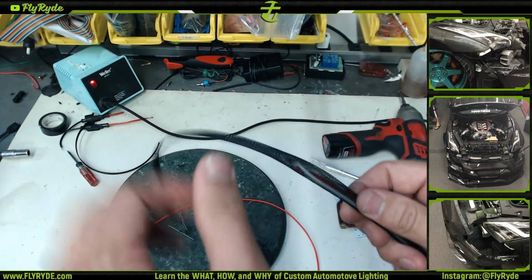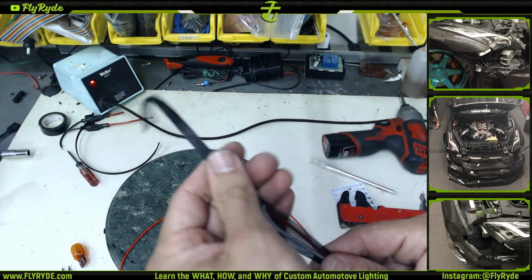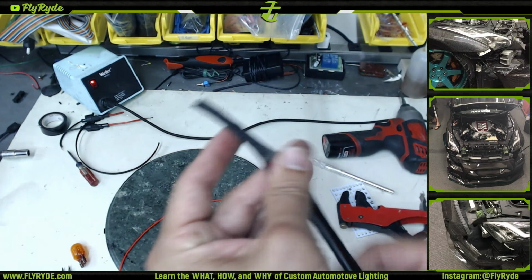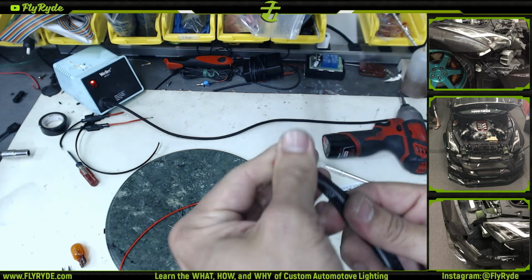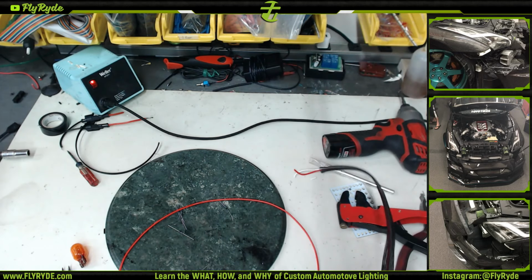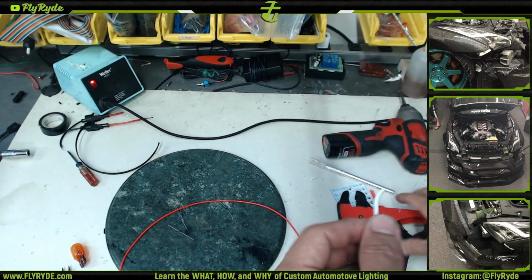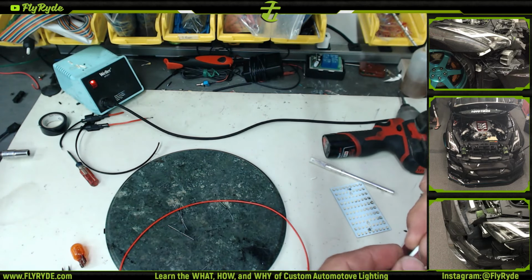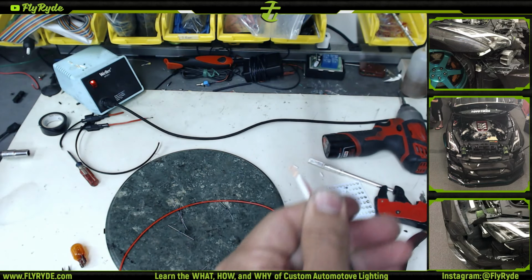So, you know what's interesting, and this is what I want you guys to know, is that there's so many things that I have come up with little solutions for that I don't have time to make that a thing, but anybody else could. Like, for example, this thing I'm making right now. Watch what I do, buy the damn parts, and sell it to guys with GTRs, and they'll buy it. And if you make a bunch of them, then you can even send them to me, and I'll buy them from you too, and it'd be great. I just don't understand why people don't just go for it and make the awesome thing. I'm showing you exactly how to make money right now.